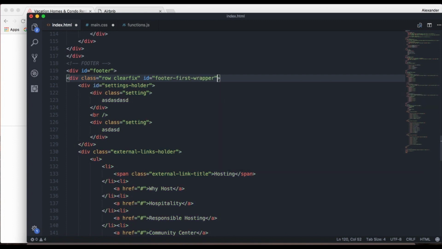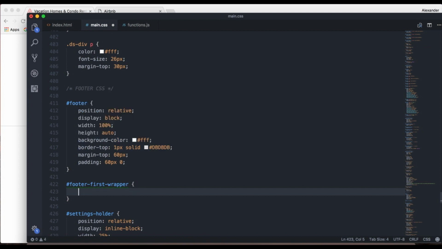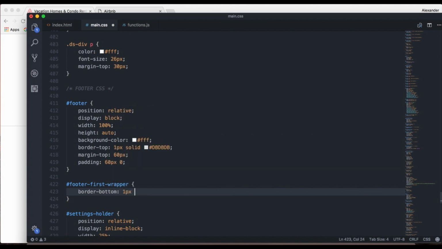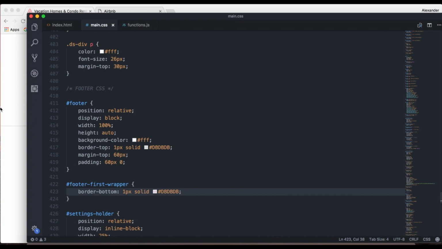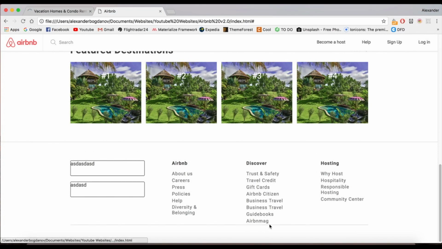You can have multiple IDs. Actually, multiple IDs, not sure. Maybe not. And then we're gonna give this a border bottom of 1 pixel solid, hashtag GB. Oh my god, oops.